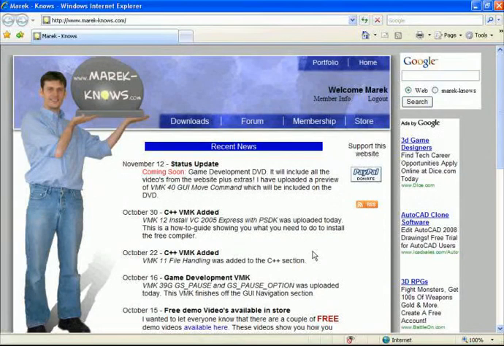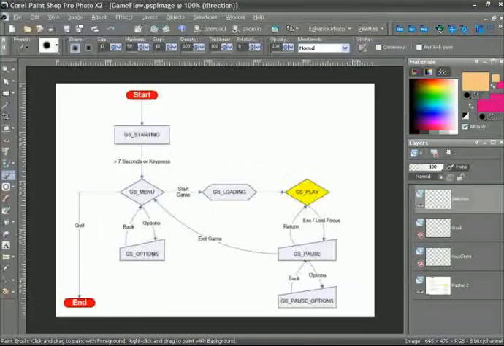In this bonus VMK, we're going to change the mechanism by which we keep track of the game state. And let me show you why we're going to need to do this. We currently have the following setup where the start of the program goes here, we go into game state starting, this is our splash screen, and then we go into our game state menu. This is basically the starting point where you can then choose if you want to change some options or choose to start playing the game. And then depending on the choices we make, we could traverse through this tree here following any of these arrows.